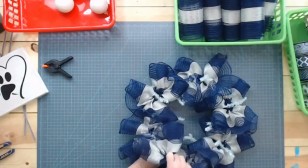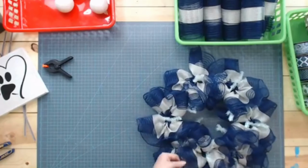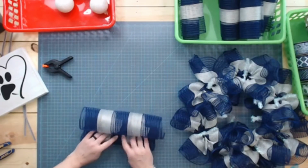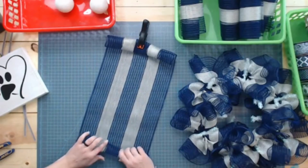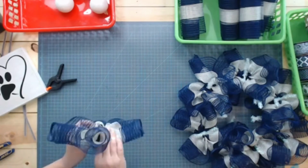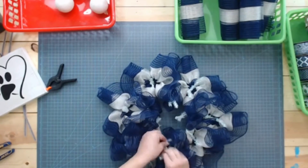So now that we finished the outside, we're going to transition to the inside. The wreath frame is a 12-inch frame, and the mesh is cut at 30 inches. If you cut it any shorter to do this technique, I just don't think it lays as pretty because you need enough length to get 2 good curls on each end and a substantial ruffle in the middle. I wouldn't go any shorter than 25. For a 12-inch frame like we're using, you will use a whole roll. If you're going to do this method on a 15-inch frame, you will need a roll and a half.